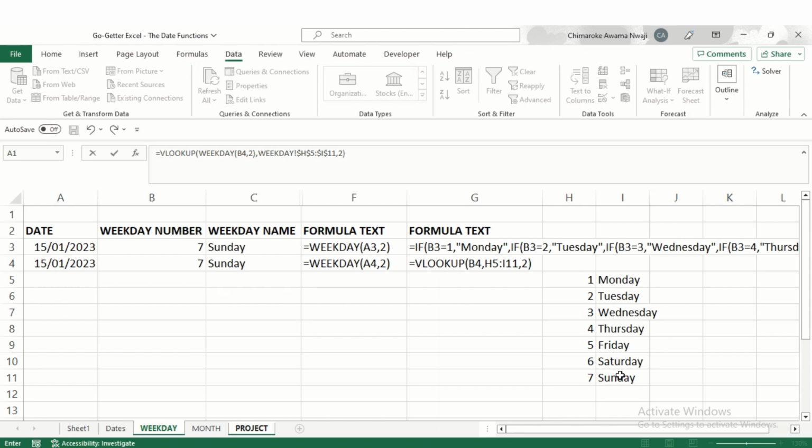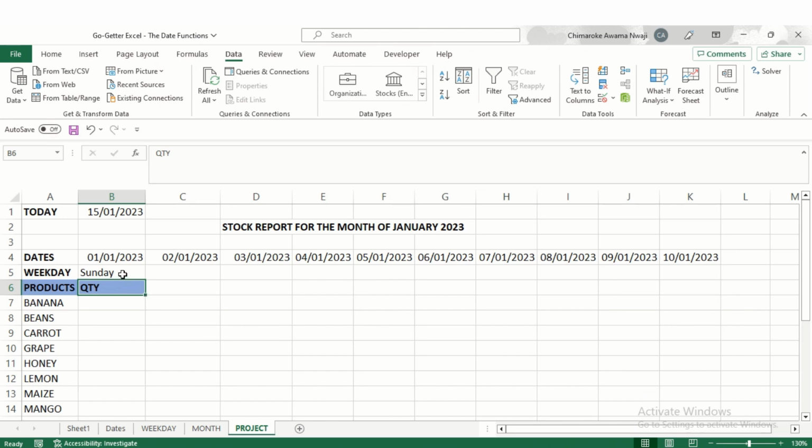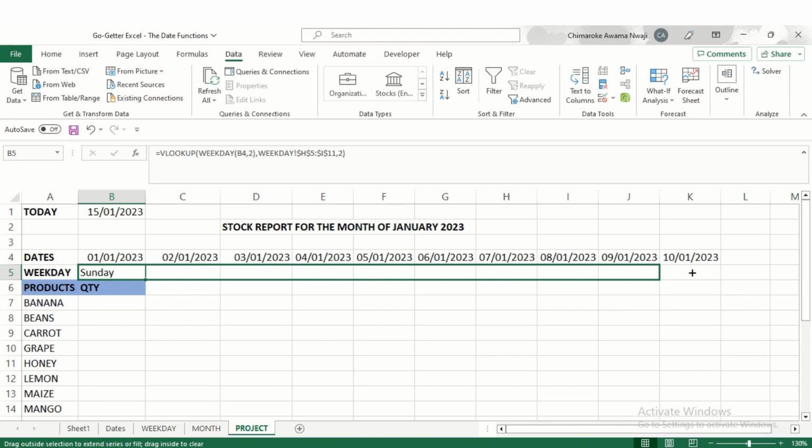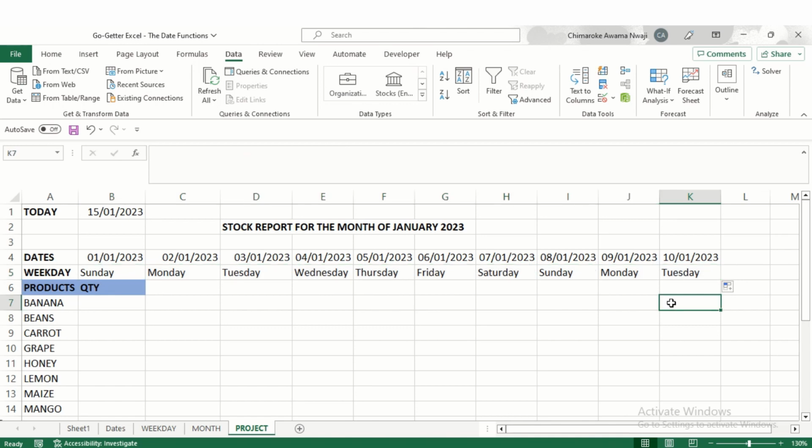And I close the bracket. And that's it. So you see here, Sunday was January 1. If I drag this down, it's going to give me the weekdays. I have Sunday, Monday, and this is Tuesday, January 10. And that's how you return your dynamic date.